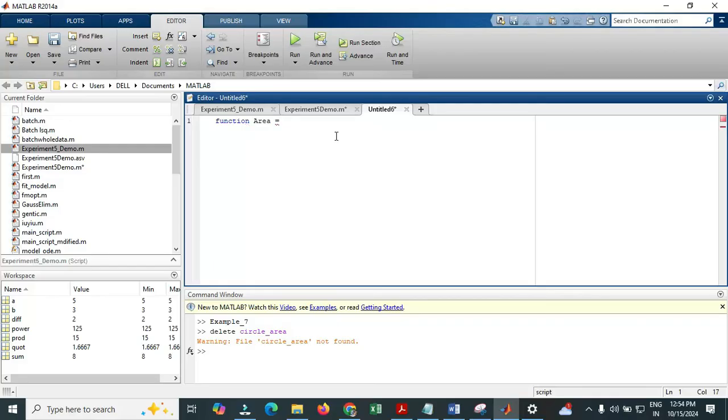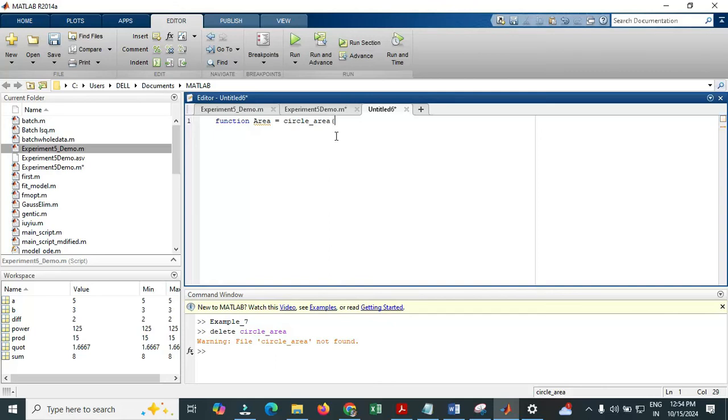Otherwise, no need to give the space. Followed by the function name you want to create: circle underscore area. Since we're creating a function, we should not give a space between the names.